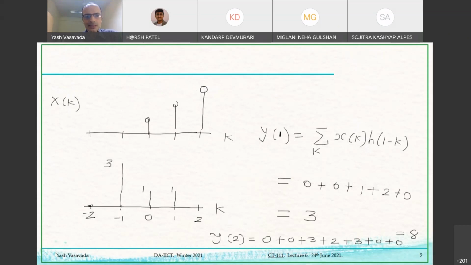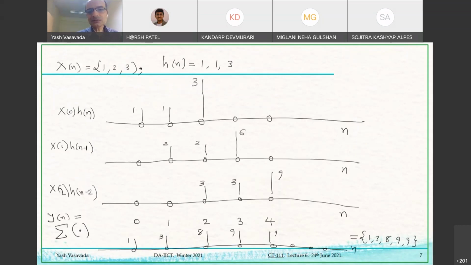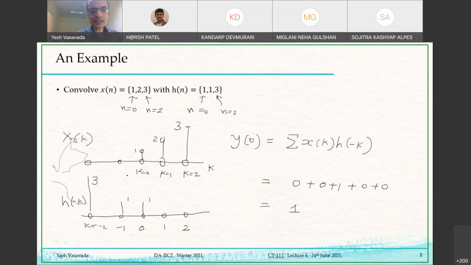The calculations that we did here, there what we did was we actually took the impulse response. By the way, we fixed the position of x along the k-axis. So maybe I should say the main difference is that here we are directly working along the n-axis, whereas here we are working along the k-axis. And in this k-axis, what we do is we take this x of k and freeze it.